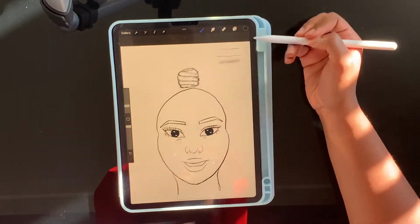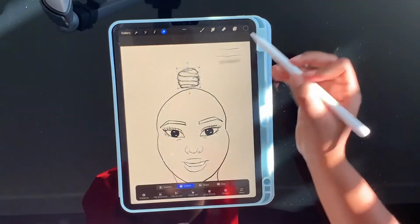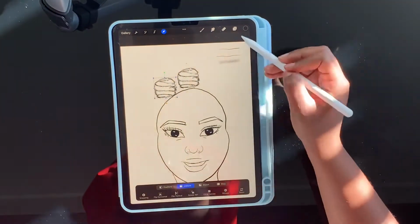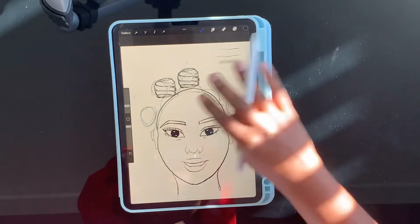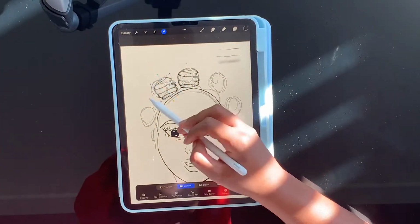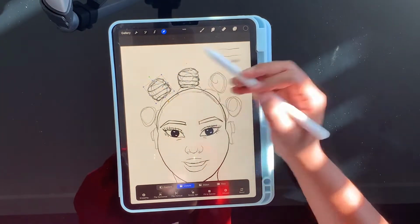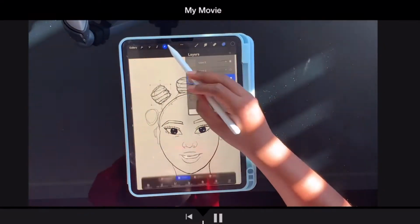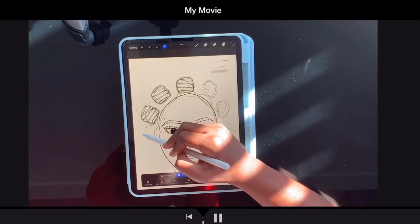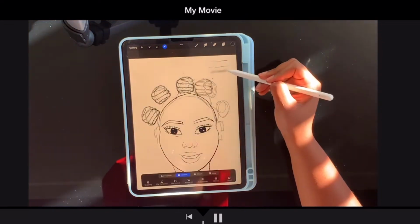Afterwards, I then go and duplicate that Bantu knot and move it to where I would like it to sit. I do these for all the Bantu knots, just duplicating them and moving them to where I would like them to sit.